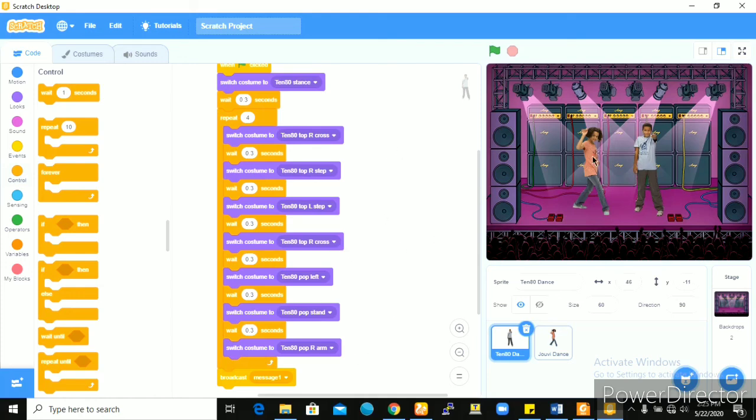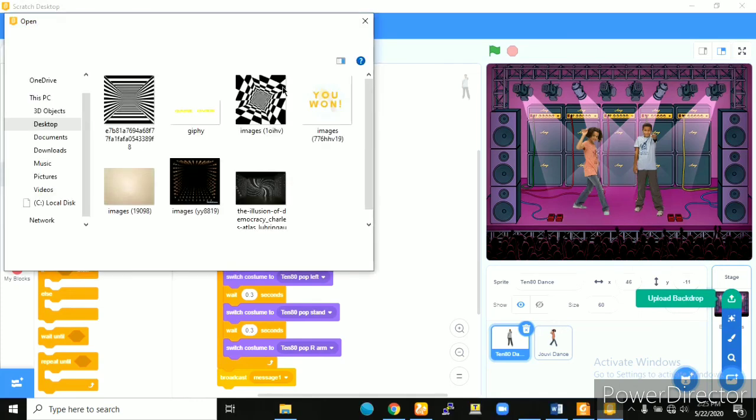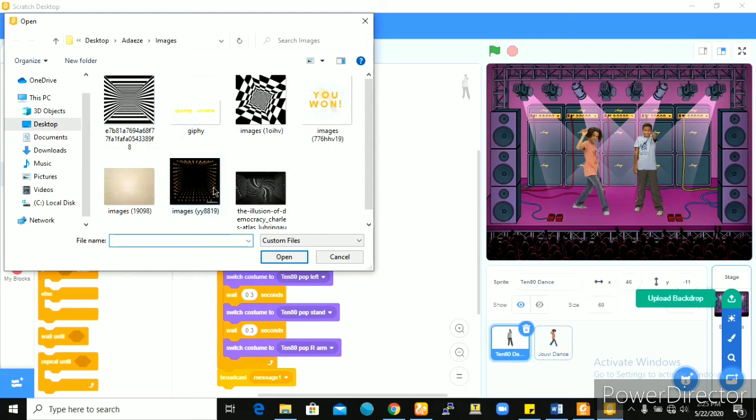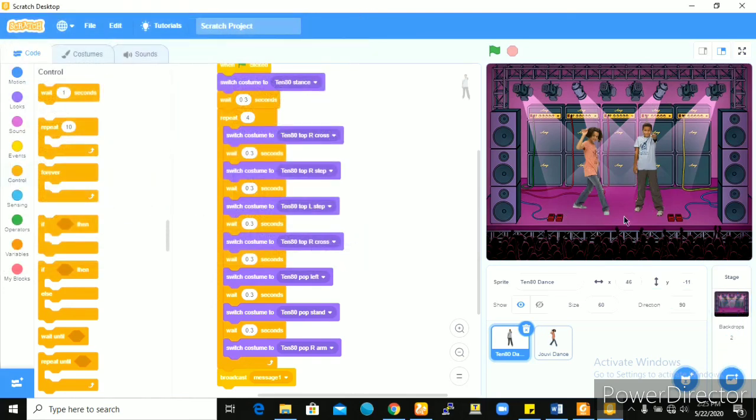So at the end, I would like to see something very creative, very nice dance moves from all your sprites, a very nice backdrop. You can actually go online, download a backdrop and upload it here. I've shown you before. Here you click on upload backdrop. It opens this window that allows you to select any backdrop you've saved, and you can upload the backdrop here. Do it your way and let it be very nice.